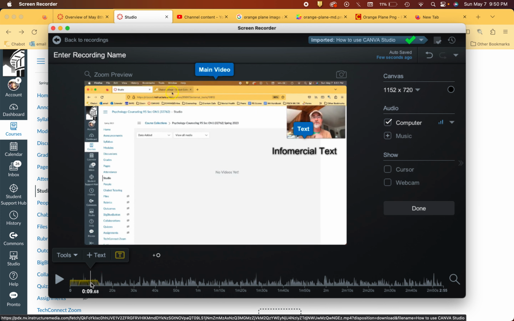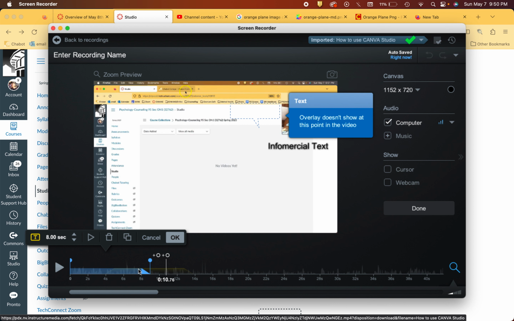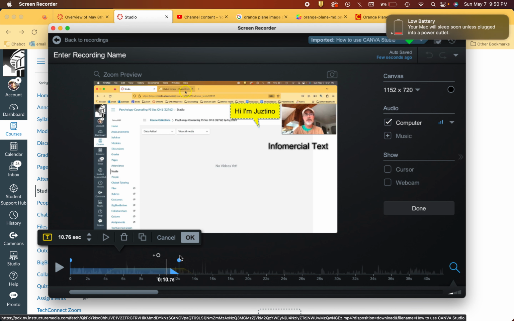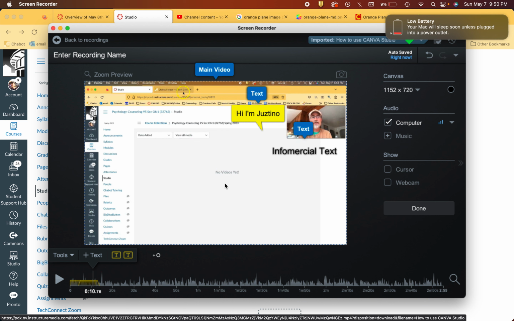Actually, let me click on the text itself. Sorry, yeah. There we go. Click on that. And that's where I can change the time of hi, I'm Justino as well by dragging these little blue guys here. So now notice hi, I'm Justino. It's not there. Now it's there if you look up here. Okay. Anyways, this is something you can play around with if you want to have text, and it's awesome. I'll be happy to show you and step you through it as well.